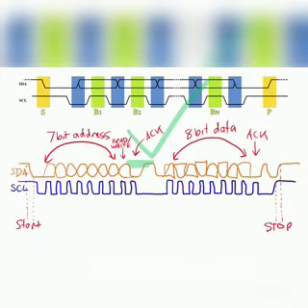If all went well, the master will probably then follow through with a stop condition. The stop condition is when the clock line is released or allowed to go high, and then the data line does the same. It is allowed to go high.